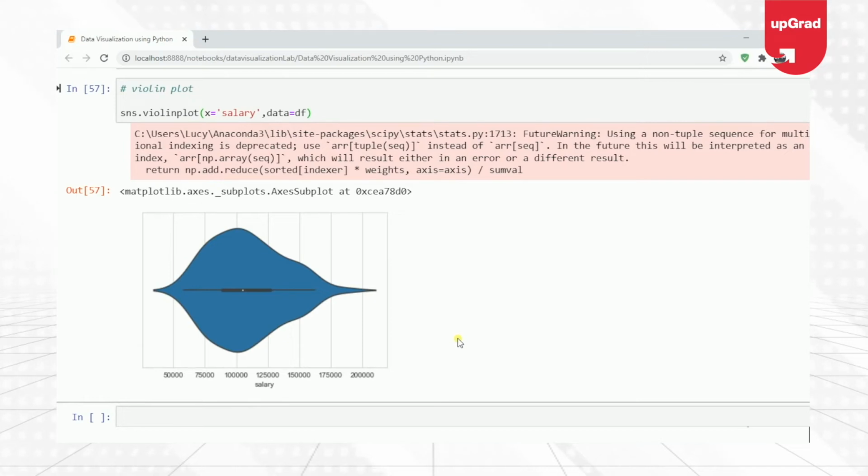It shows the distribution of your quantitative data, which is the salary here, across several levels. The main composition is that the violin plot features a kernel density estimation of the distribution. That is the most important aspect of using the violin plot.